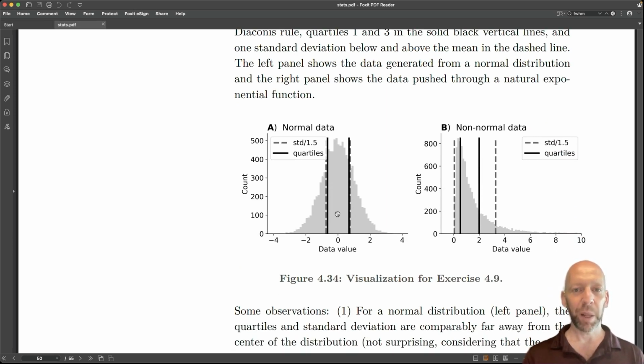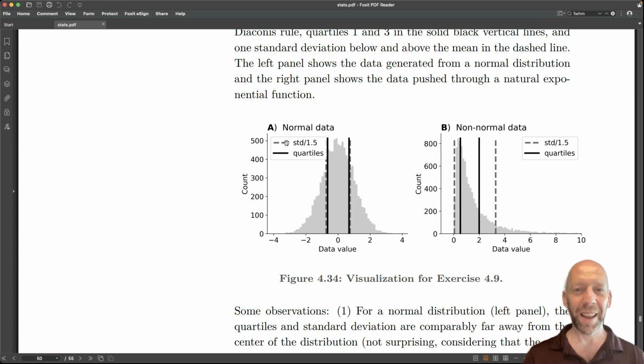And then you can plot the quartiles around the median and the standard deviation divided by 1.35 around the mean. Here, this says 1.5, but that's a mistake in the code for the book, which I've already fixed. So by the time you see the book, it's going to say 1.35.